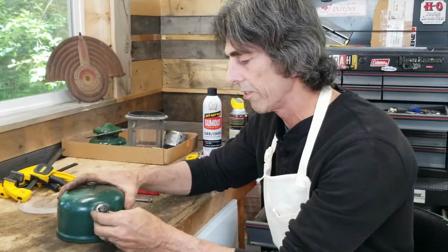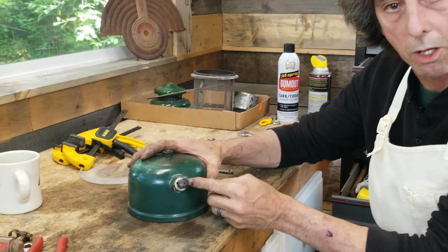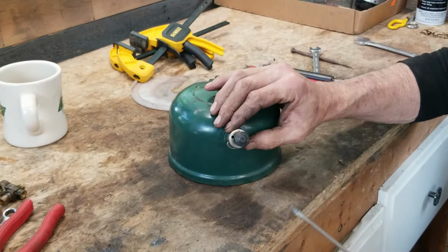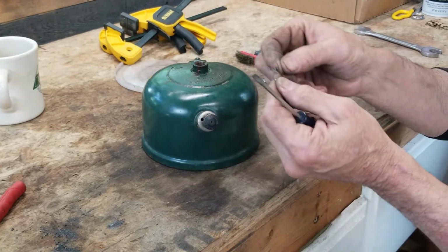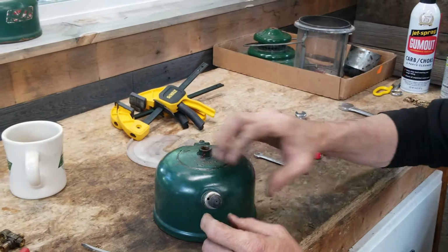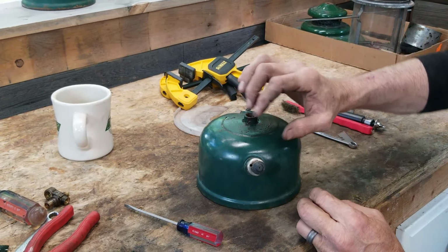Okay, this lantern has a pump clip. Some lanterns have little small screws on the side, but this has a pump clip, and all you do to take this off is put a small screwdriver in there, right at the side of it, and give it a little bit of a twist, and she'll come right out. There's your pump clip.